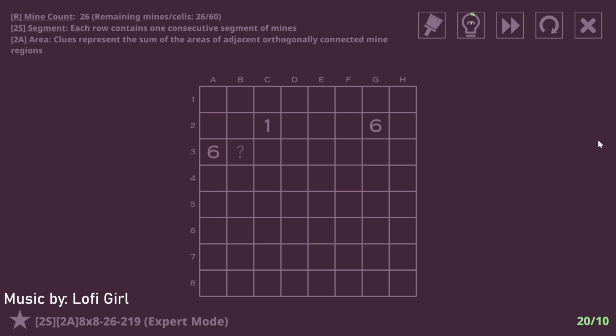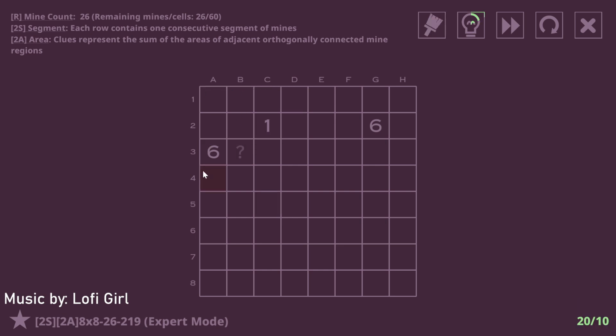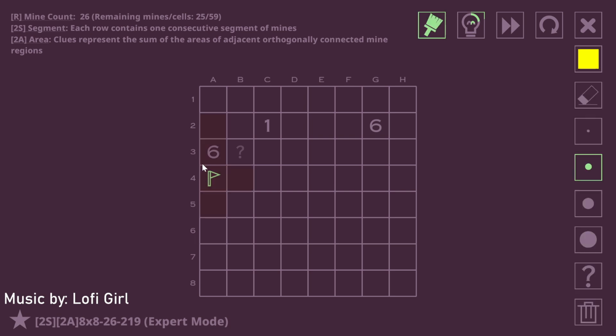We'll get through. Alright, how does 6 work? I believe 6 has to come down here. Because if 6 only went up top, you can't really reach an area of 6 without overworking the 1. So this has to be a mine. Which now means that because this has a maximum area of 6, it can't extend here or here.